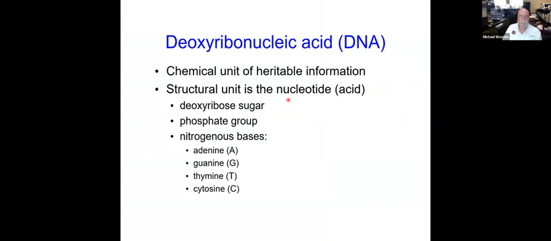Okay, first off is that deoxyribonucleic acid, DNA, is the chemical unit of heritable information. That's what it is, okay, experiments show that. The structural unit is a nucleotide, which has a negative charge. It's made up of 3 basic components. A sugar, and DNA is made up of deoxyribose sugar. These phosphate groups that help form these phosphodiester bond linkages, and then the nitrogenous bases, A, T, G, or C, right? Those are the base units that make it up. Those are the important units that we would see. All right, so those are the units.